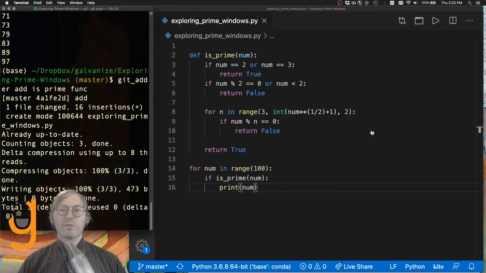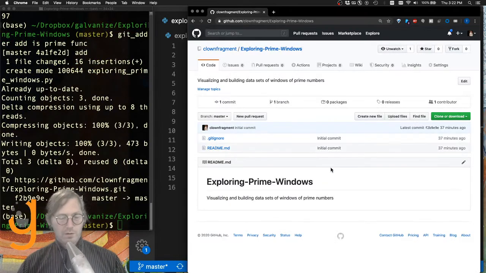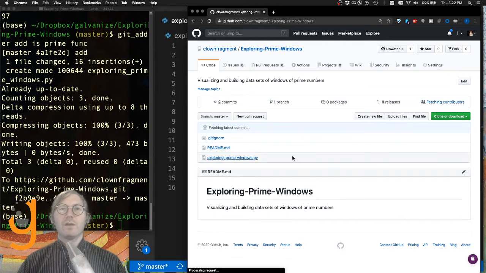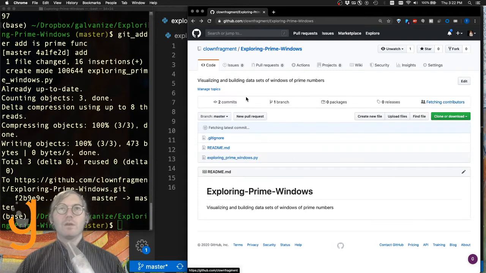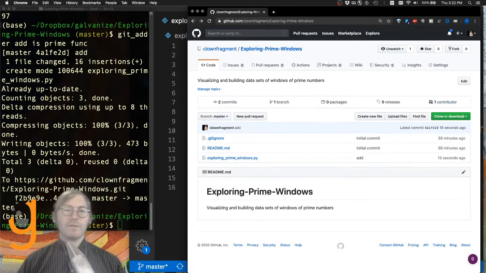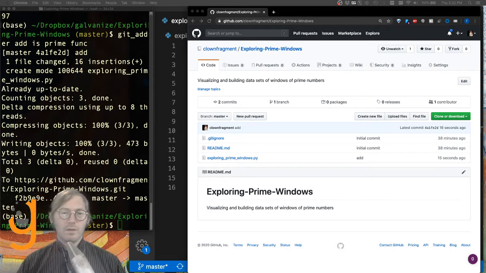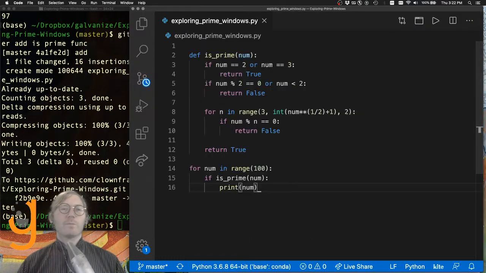And so if we look over at GitHub, that file should be here. If I look at exploringprimewindows.py, then that's there. So if you want to follow along with the code, that should all be there. And cool. Let's continue forward.